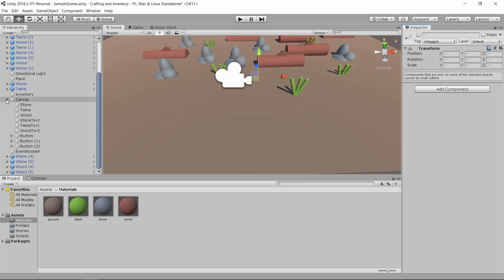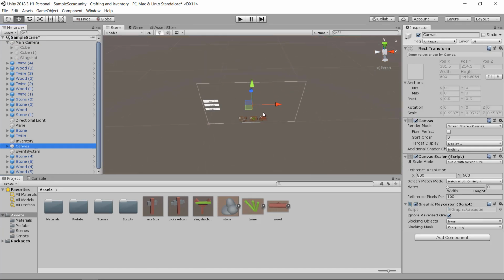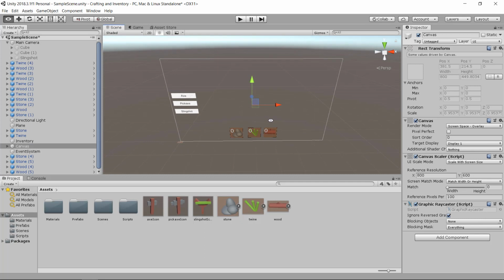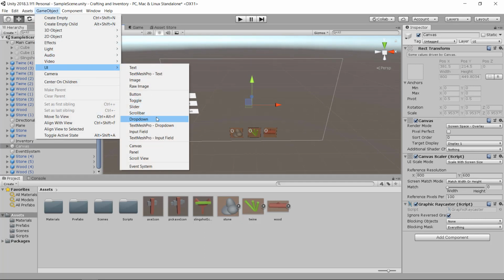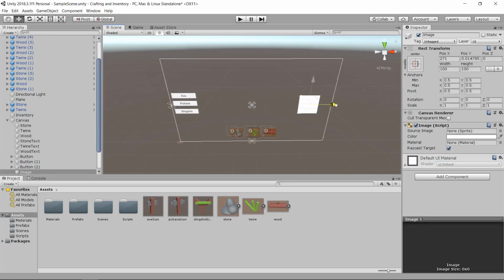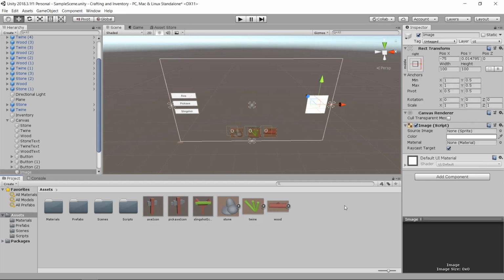So now I have the icons that I took the screenshots of, and what I want to do is put these in my UI elements. So I'm going to zoom out to my canvas and make some images. I'm going to put these on the right hand side and anchor them to the right hand side of the screen.